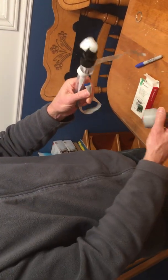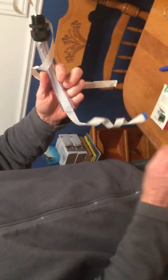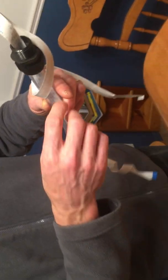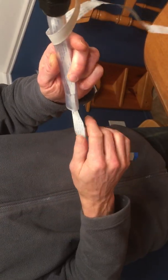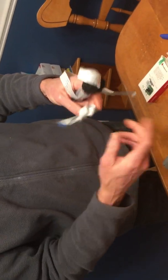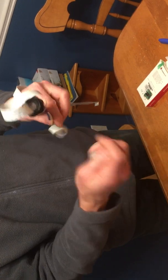So now that it's in here, if you do have trouble feeding it down through the tube, you might want to have a long object to push down and help it along a little bit. But now that it's in, I'll just show how I feed it in through this portion.